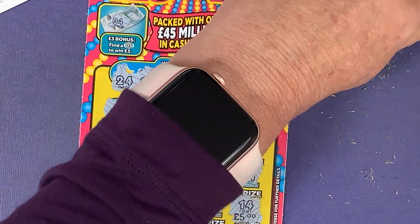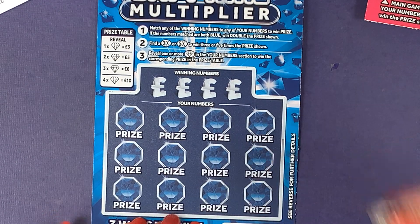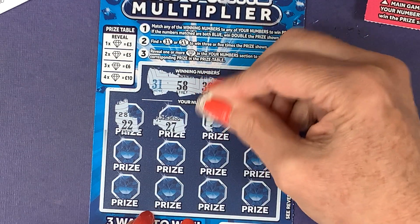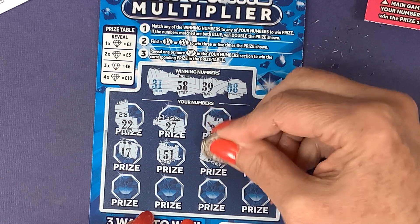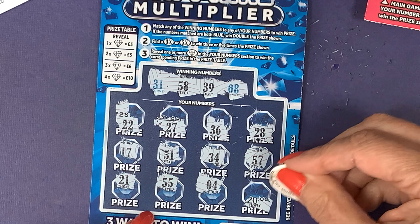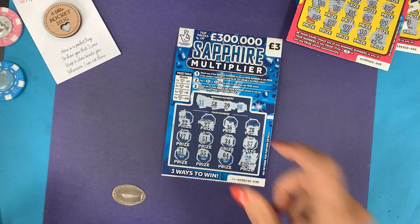We've got one more sapphire to do — can we make it a full house with every card winning? Our numbers are blue 31, black 58, black 39, and black 8. This is card 35: black 22, 27, 36, 28, 17, 51, 34 — black 57, one away! Black 21, 25, 4 — blue 29. That's the first card that's lost. But I think this has been an amazing session, and I'm sure it reflects that you had an amazing birthday, Joanne.